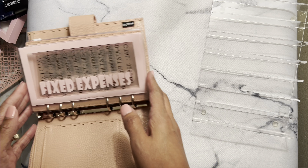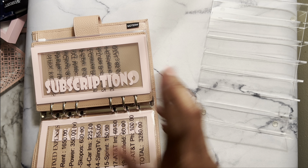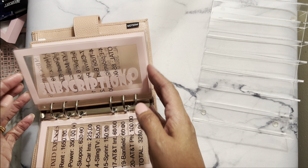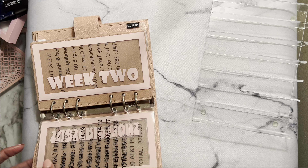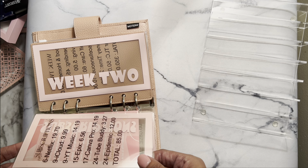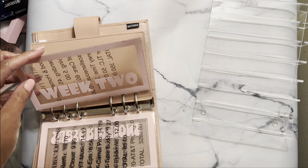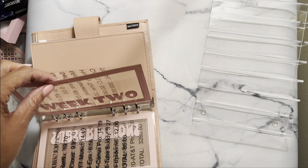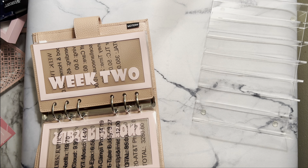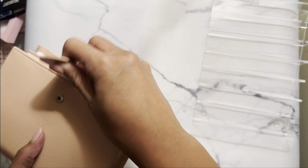These are my other envelopes if y'all just want to see. This is how I'm doing my bills — I'm going to just start stuffing all my fixed expenses. These are my amounts I'm budgeting for; some of them aren't always that amount, and whatever's not, I'll put that toward a savings challenge. My subscriptions will all go in this envelope and I have them listed here. Because I get paid bi-weekly but I like to stuff my money every week, starting this week I'm going to put week two in here. This is my other Moterm that I had to pull out for my bill binder.